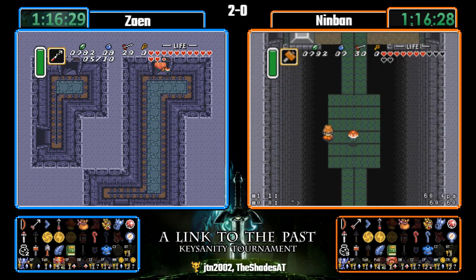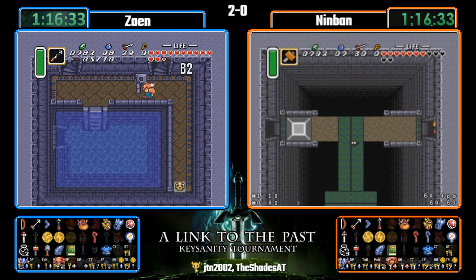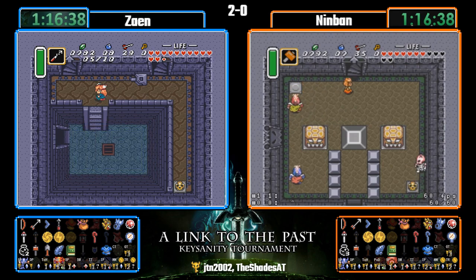And I've just gotten confirmation in our Discord server that apparently the longest that an open mode race went without a sword was 1 hour and 37 minutes. So we haven't broken any records yet.